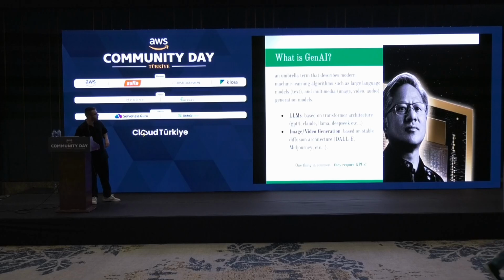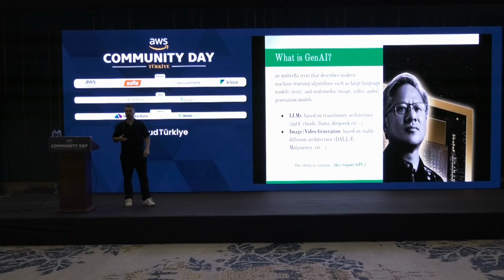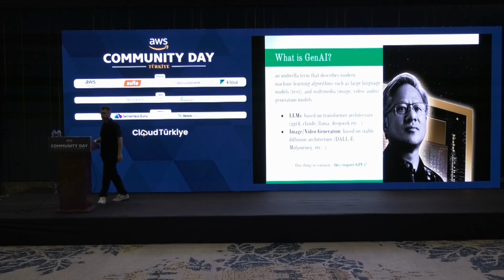So let's begin. What is Gen AI? Lots of people are talking about Gen AI, and obviously you have heard the term. It's an umbrella term for a suite of machine learning models. These can be LLMs, or image generation models like DALL-E and Midjourney, and all these algorithms rely on GPUs. That's why this Taiwanese gentleman on the right-hand side is probably the most important man alive on Earth at the moment, Jensen Huang, the founder of NVIDIA.